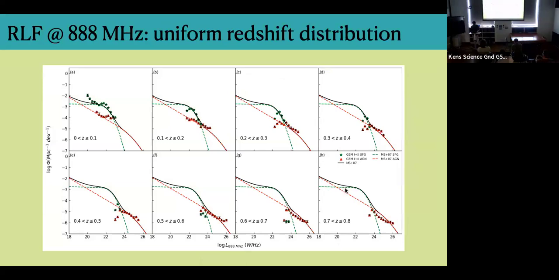Again, this is also pretty remarkable, maybe. There are data points, but the point is that star-forming galaxies and AGN closely follow the reference line that we want. It's all looking pretty good, except in the high redshift panels. It gets a bit wonky here because it's a bit underestimated, but as a whole, with the simplest of statistical tools, we are able to derive radio luminosity functions and show that it is doing a pretty good job.